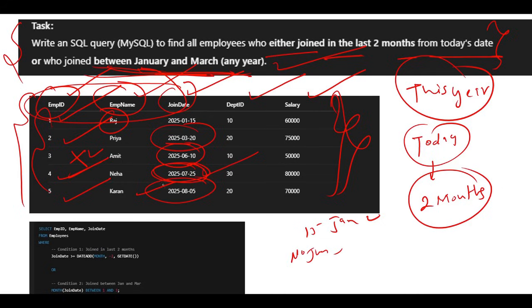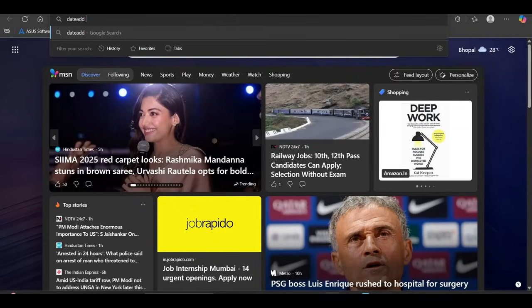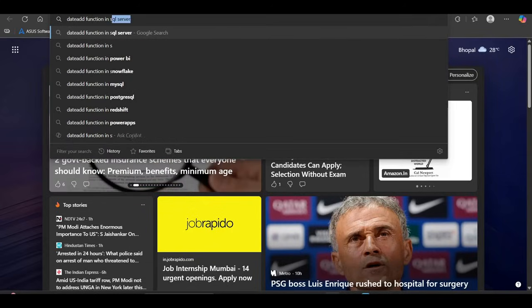So this is the query for MySQL. Here, you can see we have used the function date add. Why have we used this function? I'll just tell you. Just see this date add function in SQL.